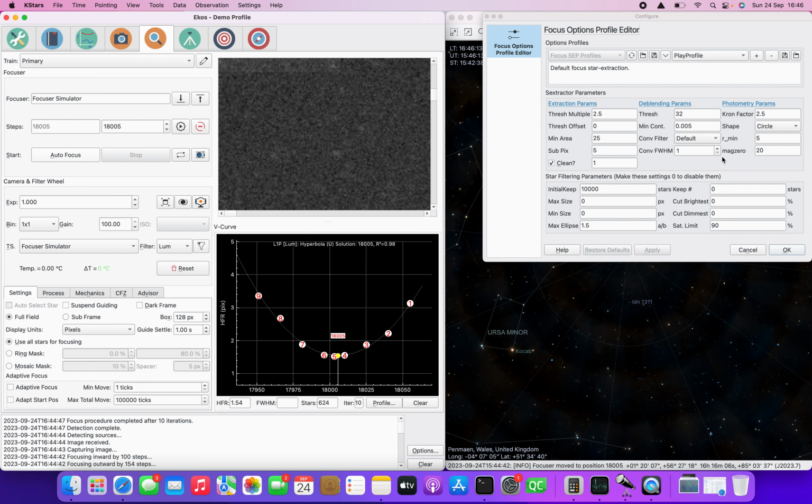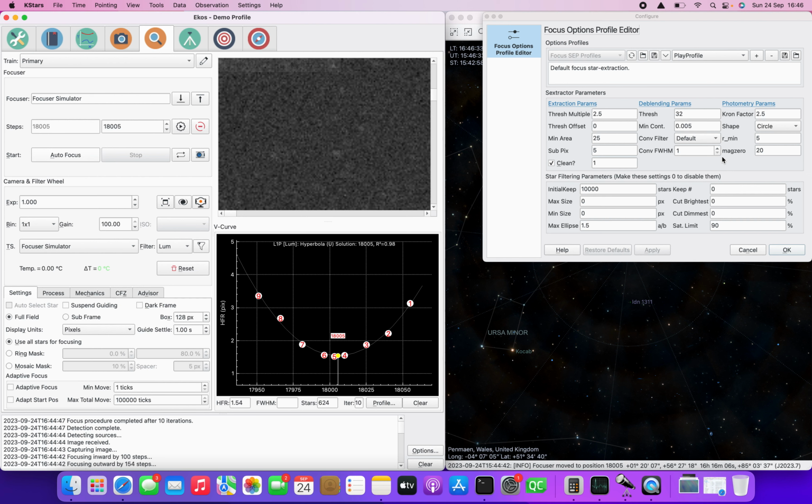So the default filter is really just a sort of a plus sign or a cross. It's a very basic filter. And it will scan across the image and it will look for things. It'll enhance things that look like a cross, and that will help the star detection system pick out stars as opposed to things that don't look like the cross.